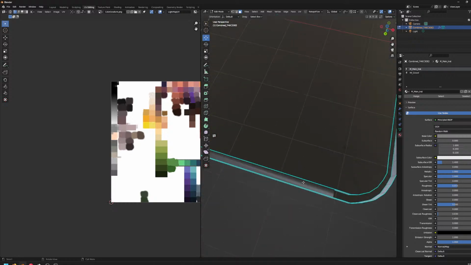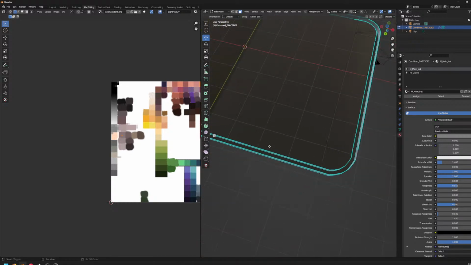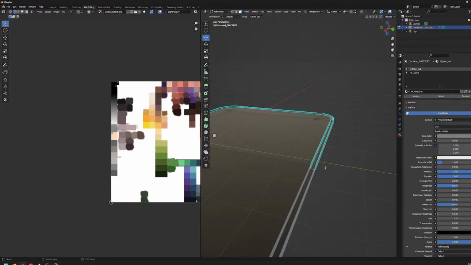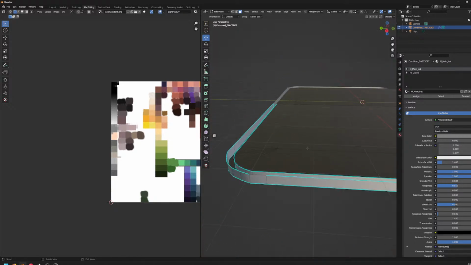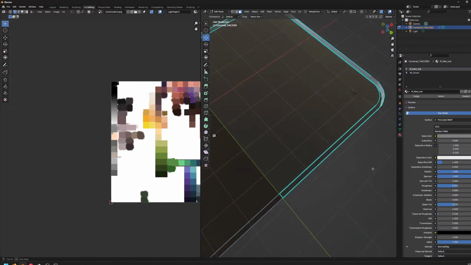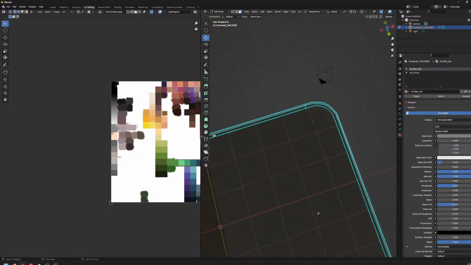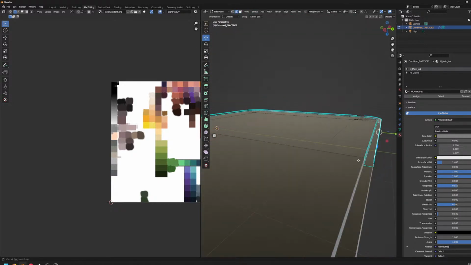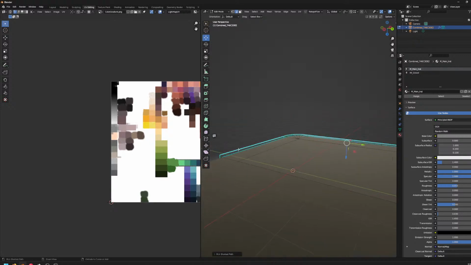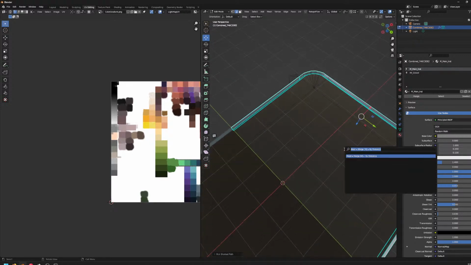I'm just not thinking right now. Just trying to see loose things. Okay, cool. No, let's go like this. Let's go from there to there. Bridge.